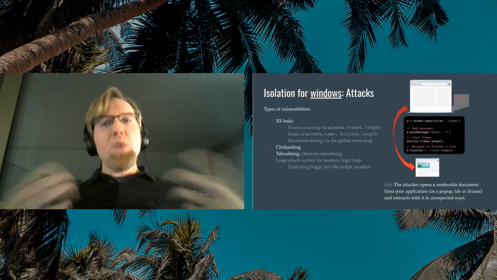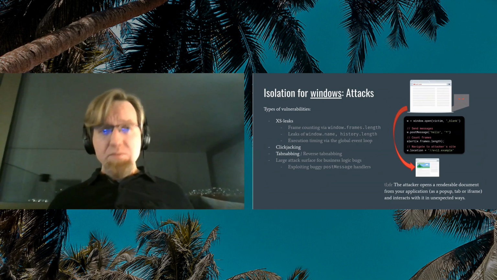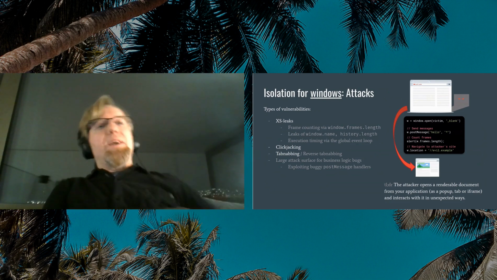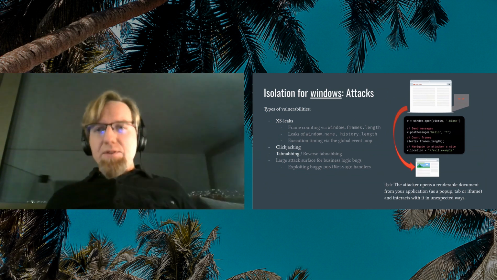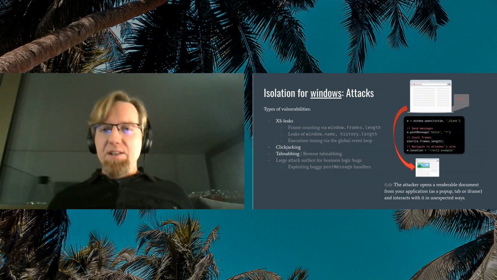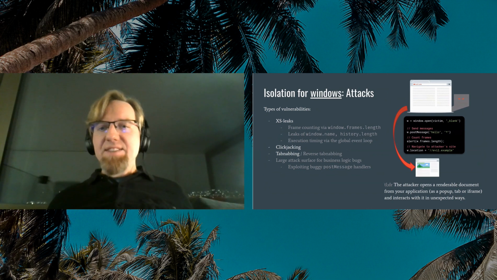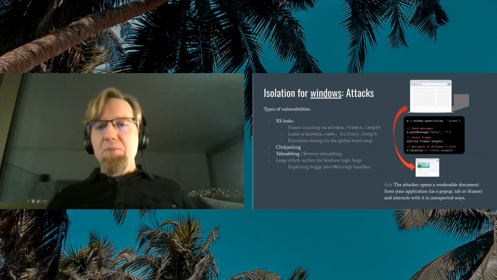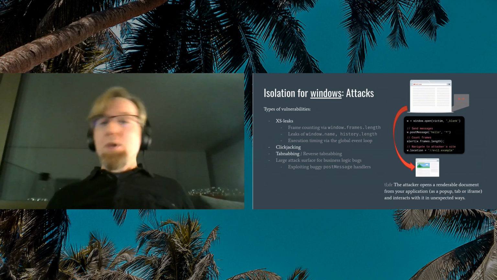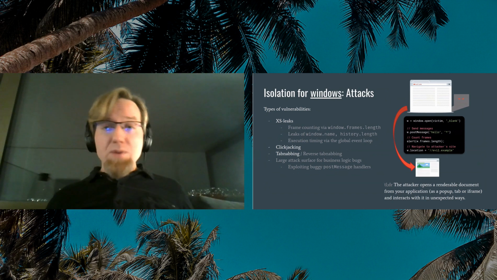Let's talk about the second kind of isolation, which is window-level isolation. So it was always a surprise to me that if you are an evil website and you open a window to another web application to which the user is logged in, you have free rein to do a bunch of things that seem unexpected to the application developer or to the user. So for example, if you open another window, you can always send messages to it via post message.